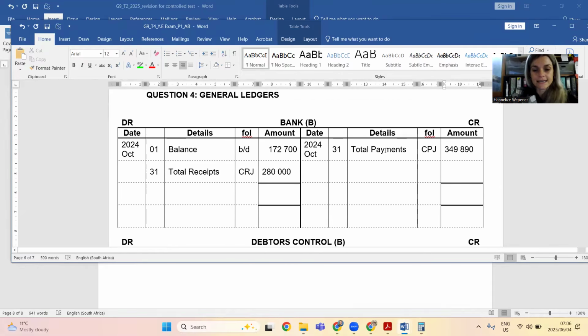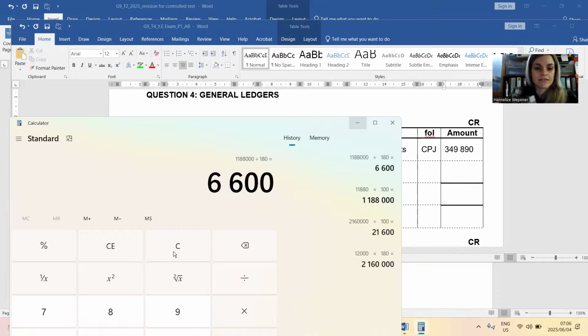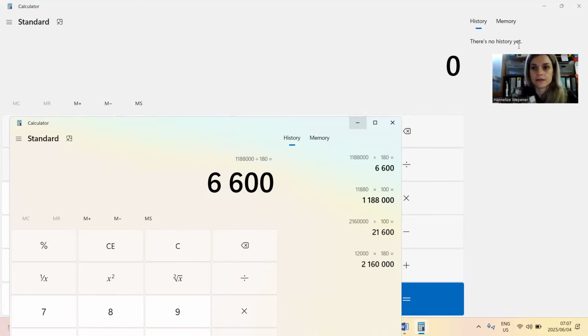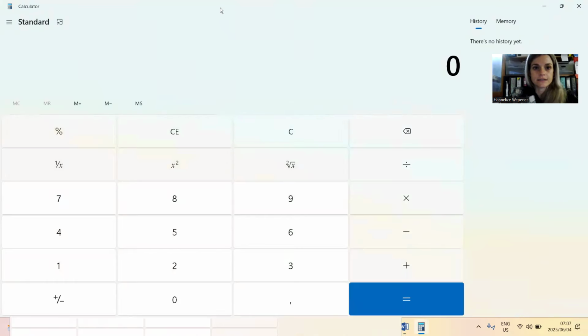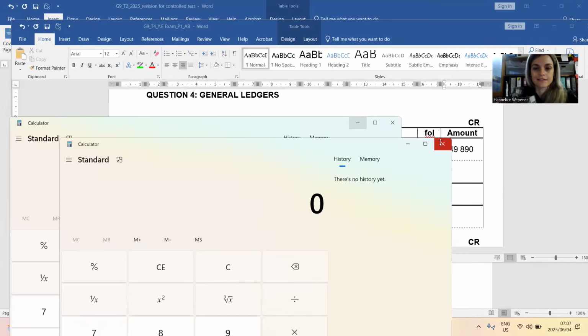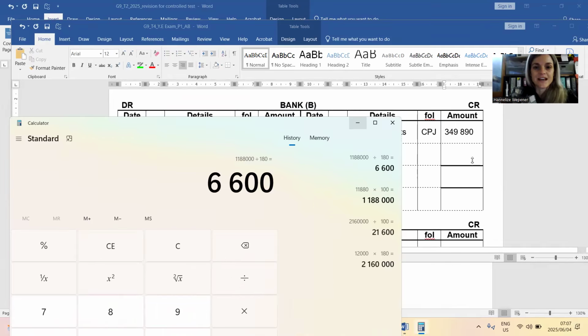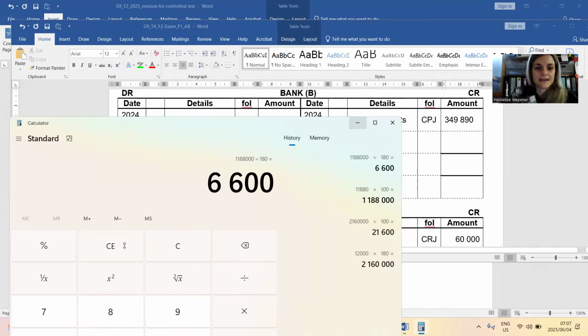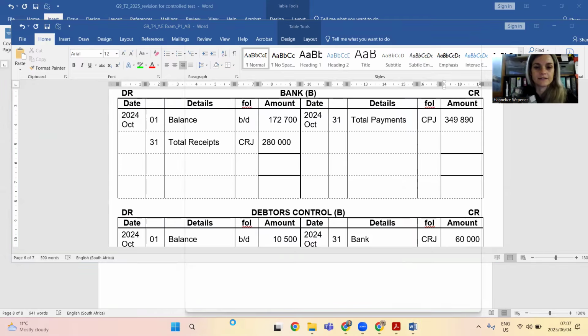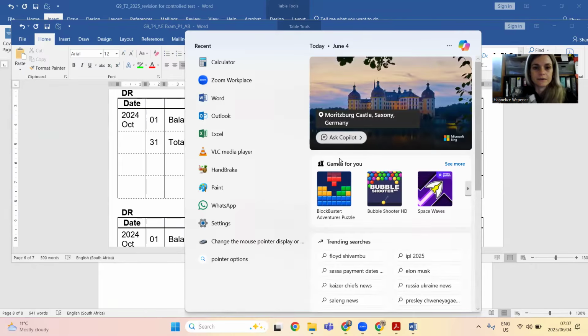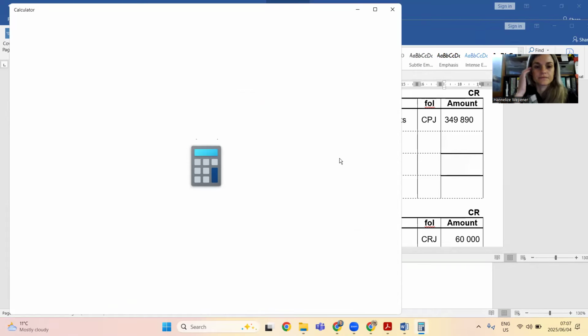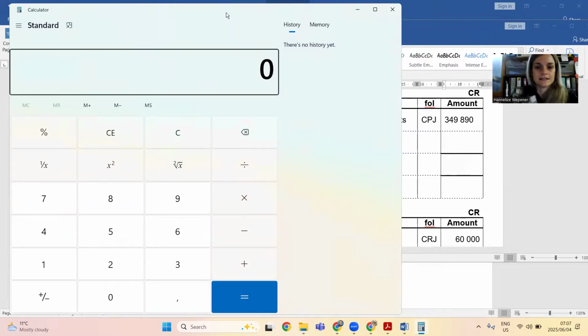And to balance the accounts, we're going to add everything that we currently have on the debit side. Why is it doing this? Don't do this. There we go. Going to add everything that we have on the debit side. Is it going to do it again? Let me just quickly close this and open it again. Oh, there we go. Because my calculator is clearly sleeping.